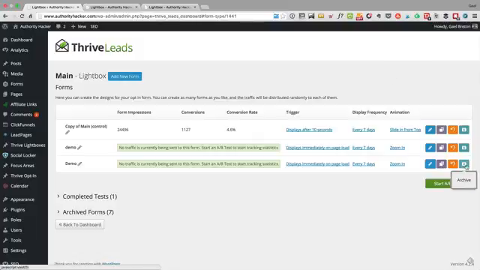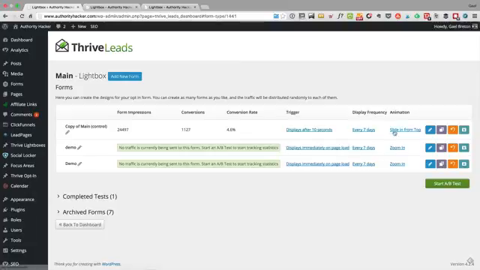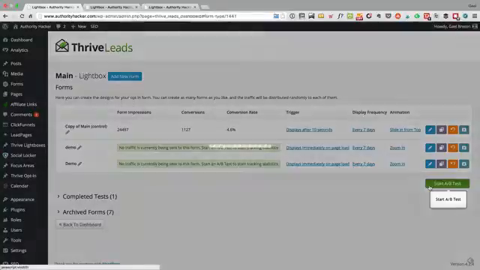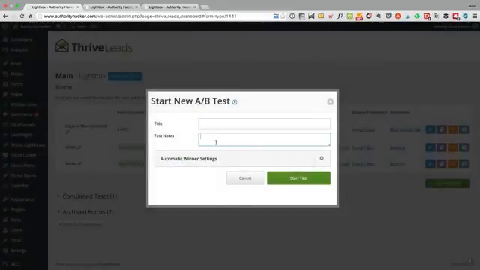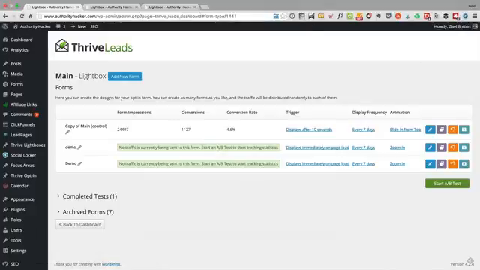But another cool thing that you can do is A/B test pop-ups against each other. And that's a really powerful feature. We actually 4x'd our email collection on Health Ambition recently, just using that feature. So what we do is we try different things. Maybe you can change the loading time, which you can change here. You can also change the display frequency, the animation that it uses for the pop-up, and so on. And then you can click the Start A/B Test button, and then you can just give it a title, and it's going to A/B test these pop-ups against each other.